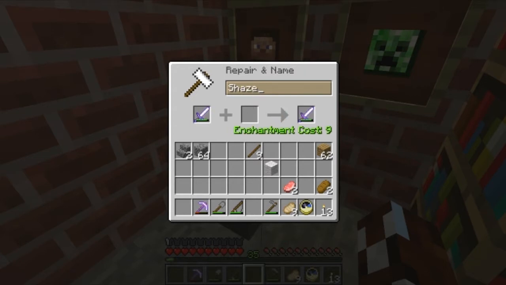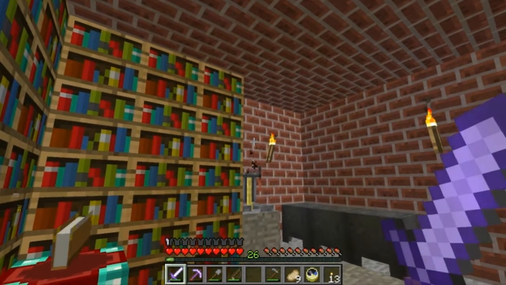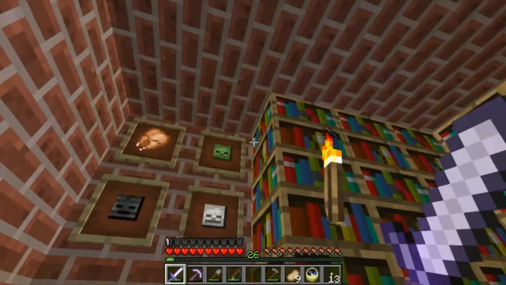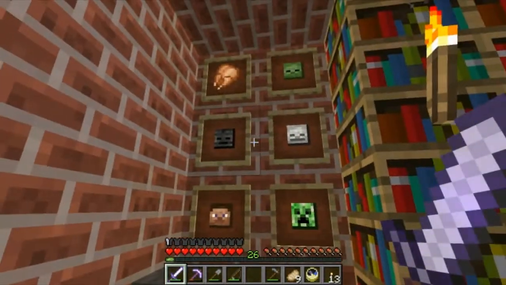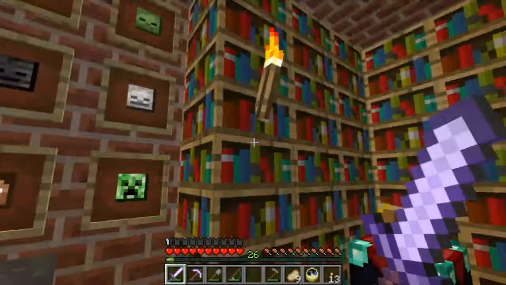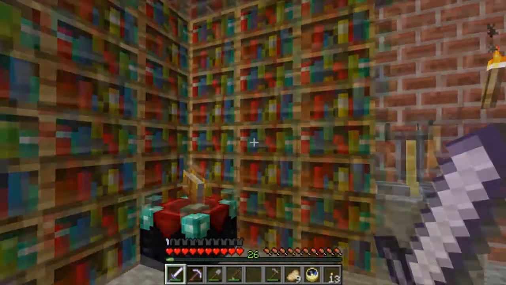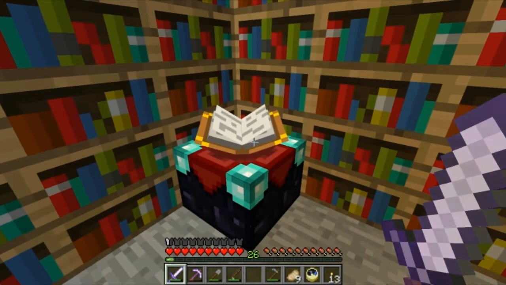Jeez. Now I got mighty Shays on my side now. But yeah, what? He took one of my chickens! What the fuck? Well, at least I got my Shays. Got a part of Shays with me at all times. And got my enchantment table.